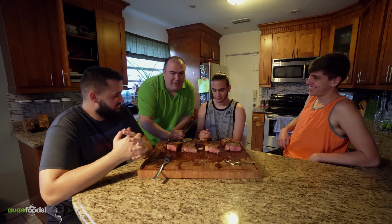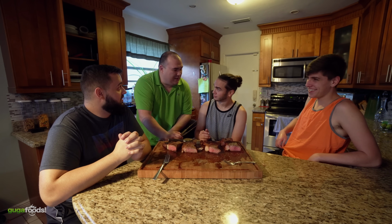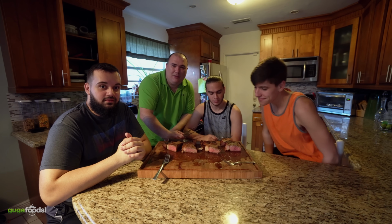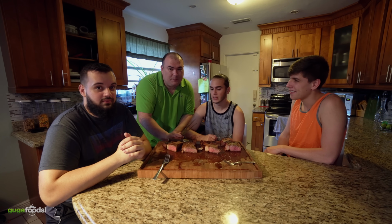Butter. With sous vide is not so good, but doing it this way on the grill, it's fantastic. Do you guys agree? Hell yeah. No doubt. It took the cake. I agree for sure. 100%. This thing is amazing. When you're searing your steak, use that butter, guys. It's absolutely fantastic. No doubt. But don't you use it with sous vide, it's not gonna work.